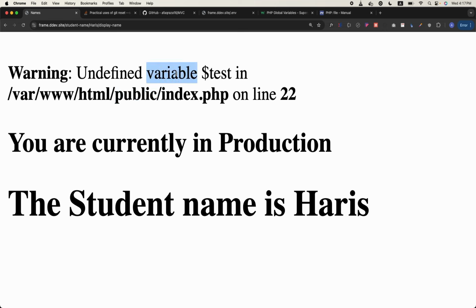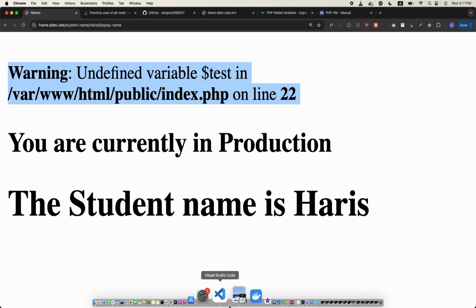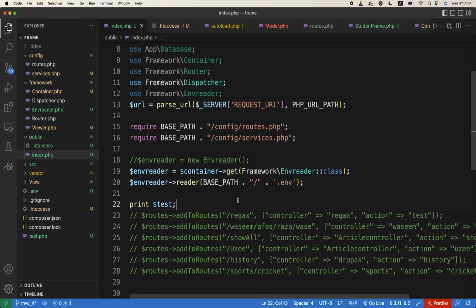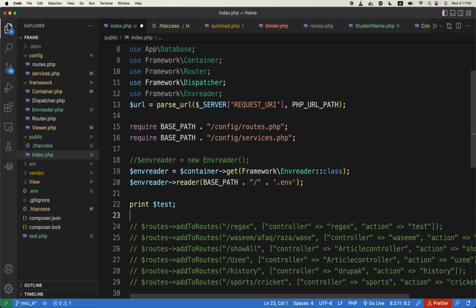So you should not be displaying errors, and it also is not professional to show errors like these on your production environments. That's why we should catch those errors, or we should hide those errors. In your php.ini settings, there is a value which you can turn off, and then your errors won't show up.